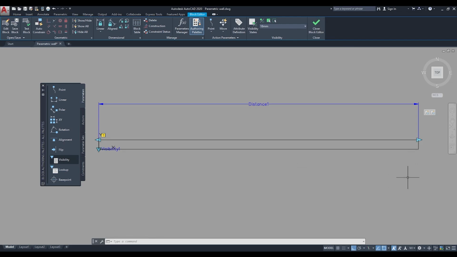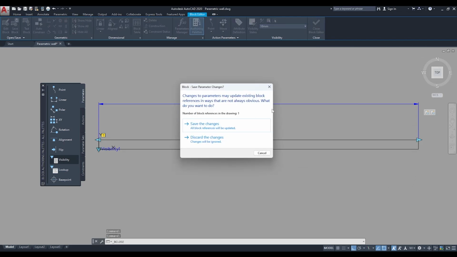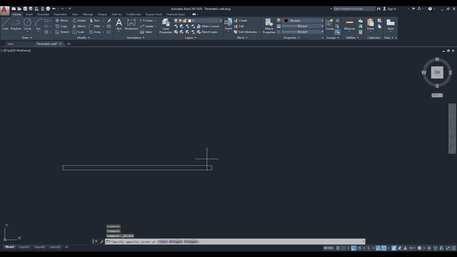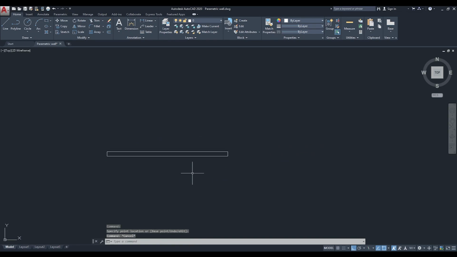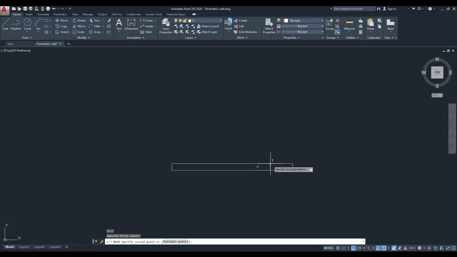We just applied this visibility parameter, we have the stretch parameters as well, we close the block editor, we save the changes, and now, if we select the block, we have here the visibility, 12 millimeters. We check, indeed it's 12, and we see that we can stretch it. And we also have the 18 millimeters. We check, and we see that it's also stretchable. Okay, this could also be done with a hatch, if you have a hatch for these gypsum boards or for this plywood, whatever. So it can be very useful for you.